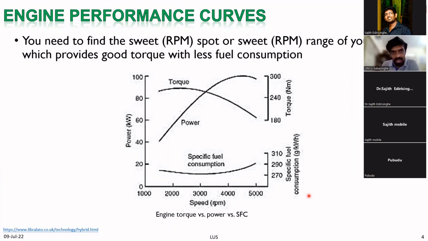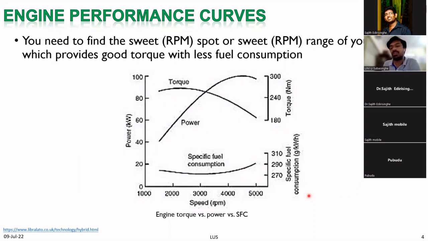Usually if it is a petrol vehicle, the RPM starts from zero to maybe around 8,000 RPM. So it's 0, 1, 2, 3, 4, 5, 6, 7, 8, and all the numbers you need to multiply by 1,000. That is how the RPM is denoted in your instrument cluster, the dashboard in front of you, from 0 to 8,000.